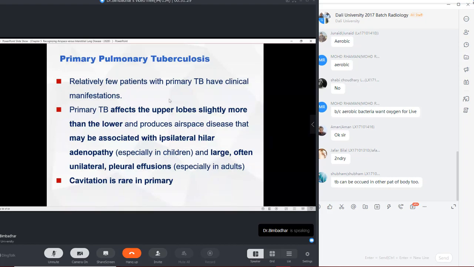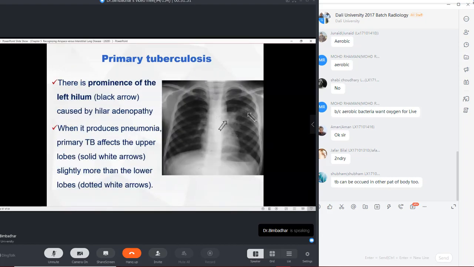And now you see here, Shubham, why are you talking about other parts of the body too? We haven't come down to it, we are just still in the lungs. Please wait for some time, okay? I will talk. Yeah, you are correct.